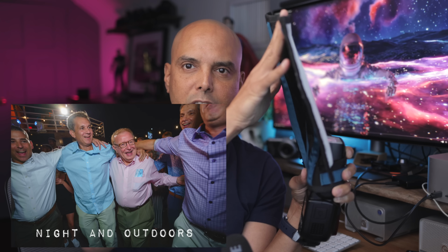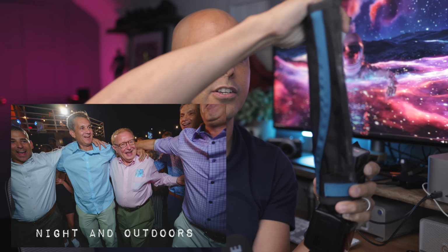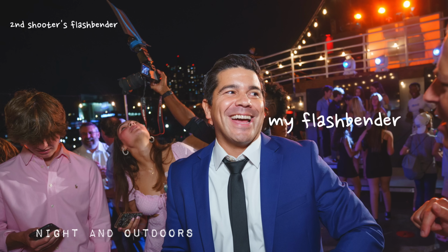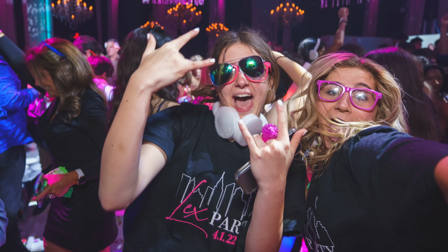And you can bend it back if you want a softer effect, and you can bend it forward if you want to push some of the light even further. So with the Flashbender, you kind of become a Flashbender guru where you're blocking light and moving it and all that kind of stuff. So this is not for everyone, but I definitely like the effect I get with this for reception and dance and party photos, especially when I use a wide lens. If you get very close to your subject, you can sort of even out the ambiance in the back while exposing them with a little bit of kiss of light.